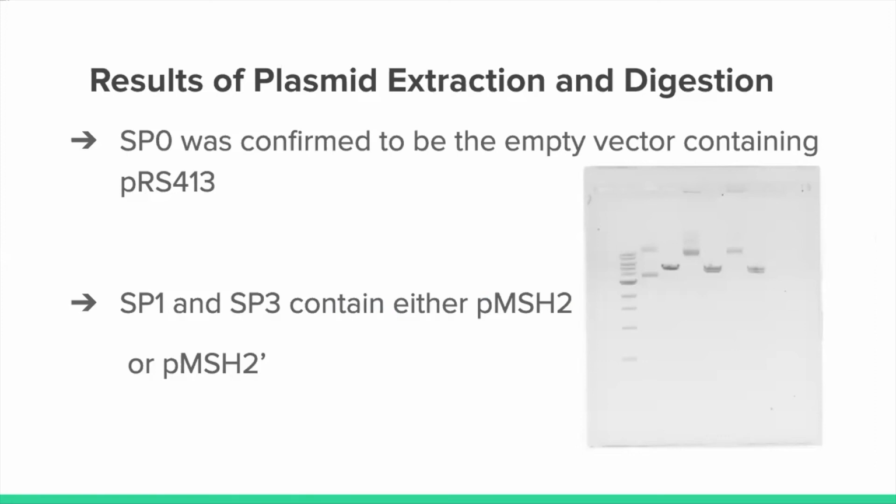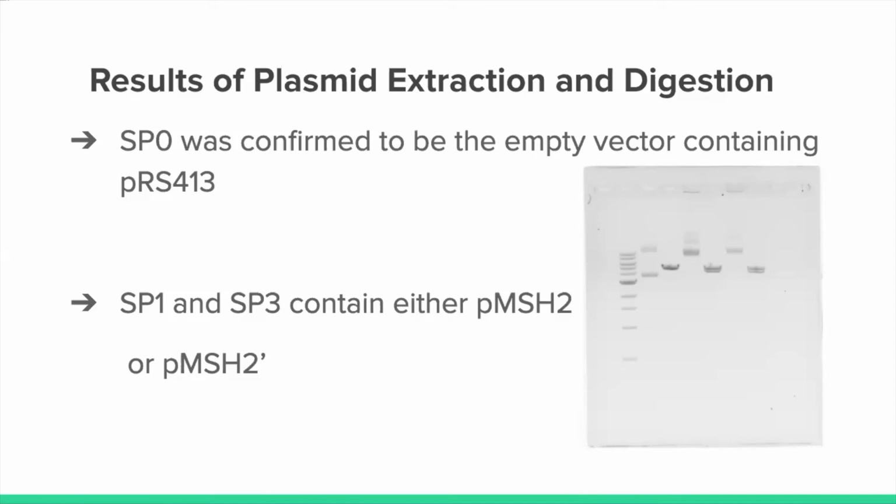Following the plasmid extraction and digestion, the DNA was analyzed through gel electrophoresis. The empty vector was expected to produce one band, while the plasmid with the MSH2 gene was expected to produce two bands. Here we can see that the independent variable is the DNA, the digestion of the DNA with the XbaI and ApaI enzymes. The dependent variable is the DNA fragment weights, and the control was the undigested plasmids.